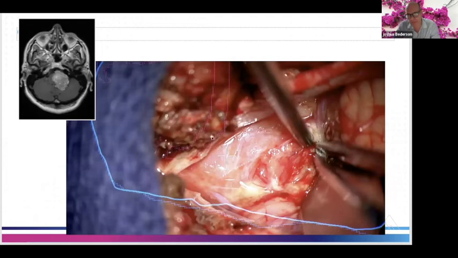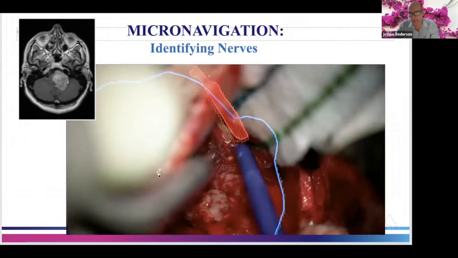As the tumor dissection progresses, we see that this tumor extends way up underneath the cerebellum. And so we'll have to achieve a different angle to get way back there. But over here, posteriorly, we see that we're already at the tumor's edge. When we finally have gone very deep, the red is the projection of the facial nerve. And you can see that within a millimeter or two, it's quite accurate, as confirmed by the handheld stimulator.